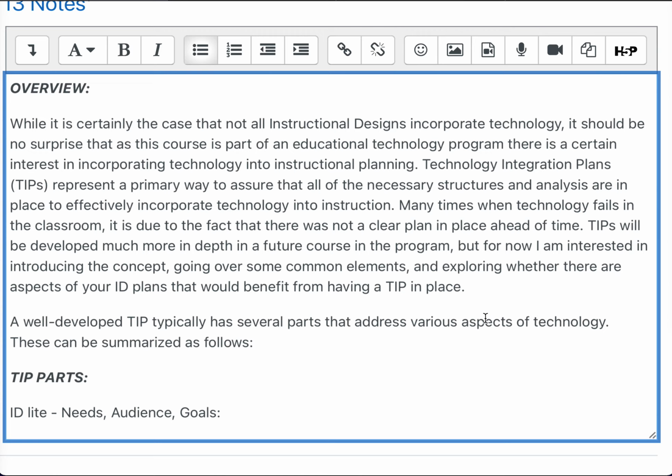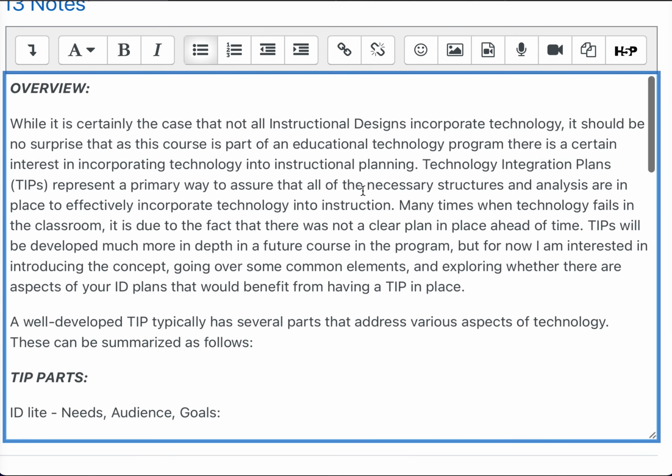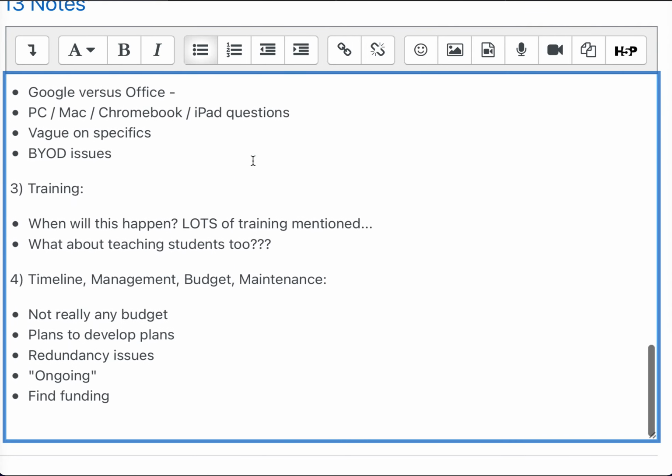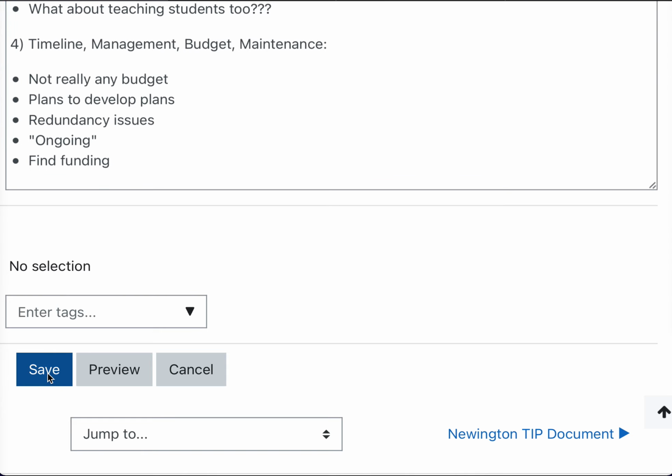But setting out this kind of a thing just to me feels like there's a bit of a recipe for disaster. It would be interesting, and actually, if we did have somebody who was in Newington, I would have been interested to pick their brain a little bit and see how this actually found its implementation over the past couple of years, or whether it is just words. But I don't know. We'd have to find somebody from Newington.